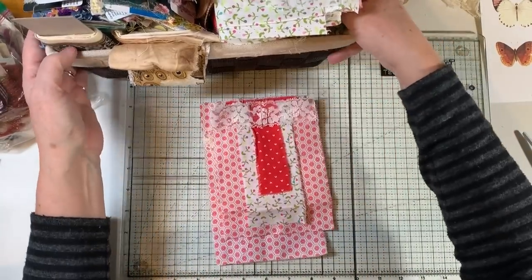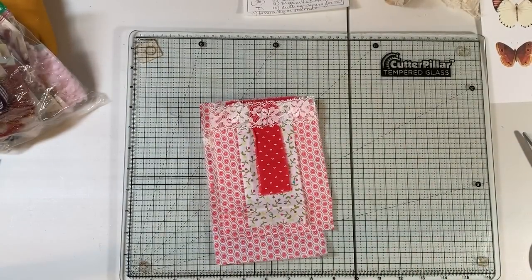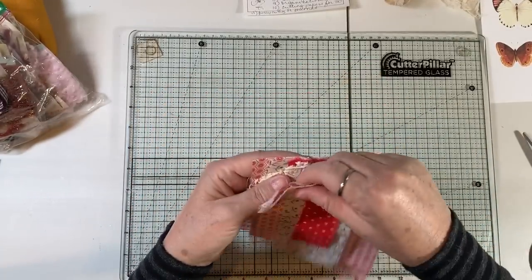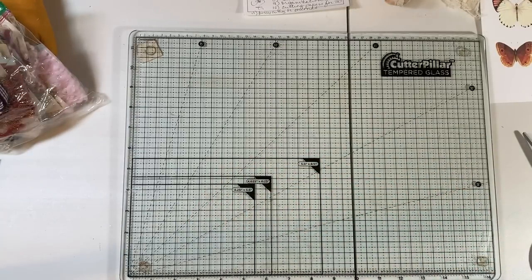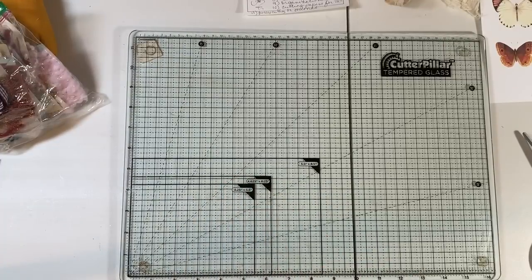So that is number what? Number 5. That's number 5. And so I'll just put these in my sewing pile, but I think fabric flips are a fun thing to do while you're watching TV too. Okay, book page pockets.